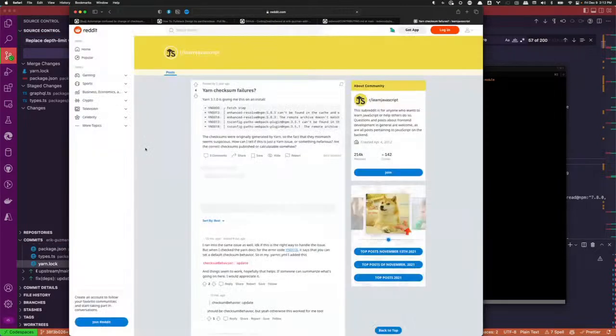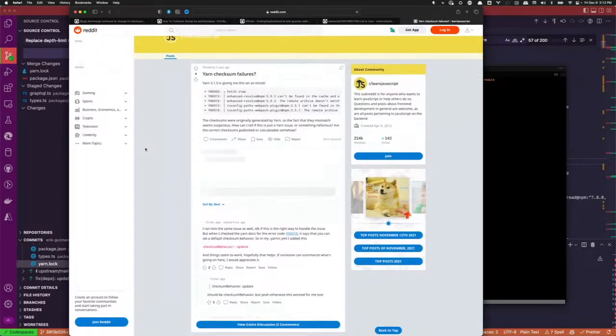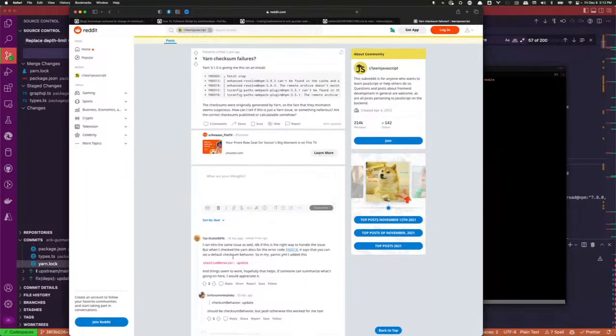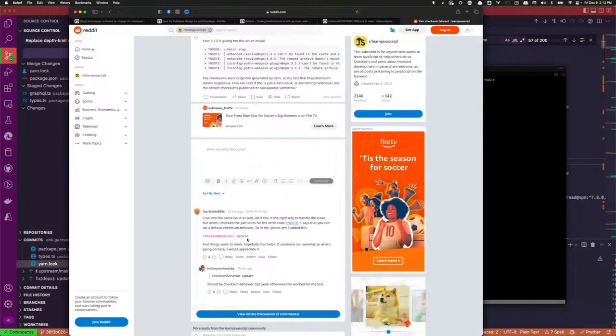Reddit. Are we actually gonna find something on Reddit? I don't want to override the checksum behavior.